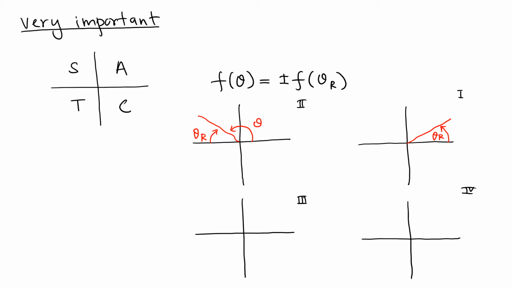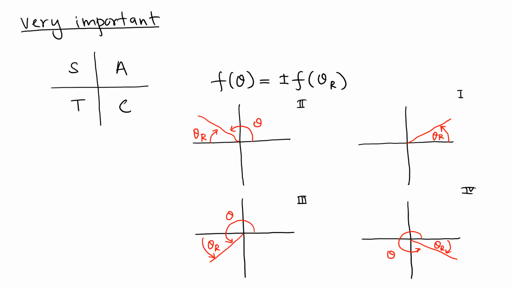And if the angle is in the third quadrant, so that's the angle, you can see that's theta. So the reference angle is theta r. This one is the reference angle. And then if it is in the fourth quadrant, like this, you can see the reference angle is that one. So that's always the difference between the angle on the x-axis, the smallest angle on the x-axis, and the angle given. So that's how we find the reference angle.